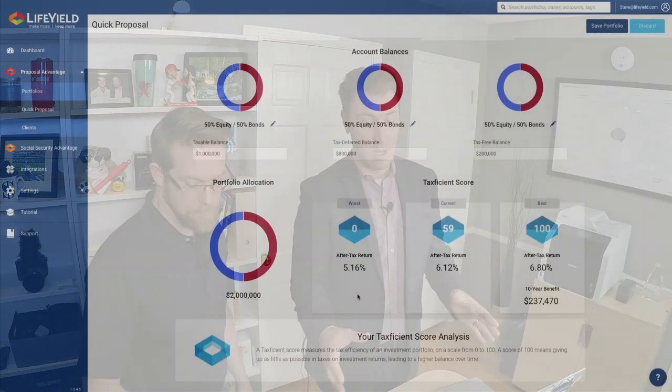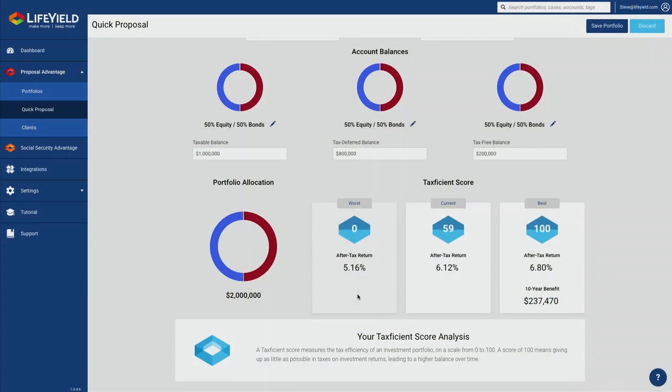And so here on this example, getting this client from 59 to 100 could add an additional $237,000 over the next 10 years in after-tax value. So this is money that goes back in that client's pocket that they can spend. That's right. It's not just theoretical. They could meet some more goals. They could do legacy planning for kids and grandkids or whatever they want. I like to say that's money in your pocket that you can spend. Mm-hmm. It's not numbers on a spreadsheet. This actually makes a difference with what they can spend over their lifetime.